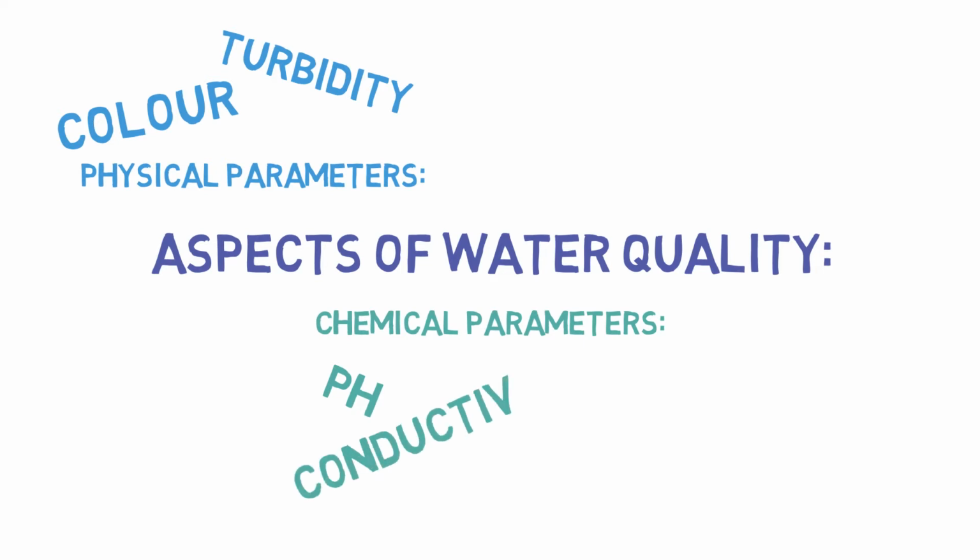We're going to look at the conductivity, so that's how well the water can conduct electricity, which indicates how many ions are in the water. And we're also going to look at the oxidation reduction potential, so that tells us the oxidising power of the water. So, for example, if you have chlorine contamination, then that can affect your oxidation reduction potential.